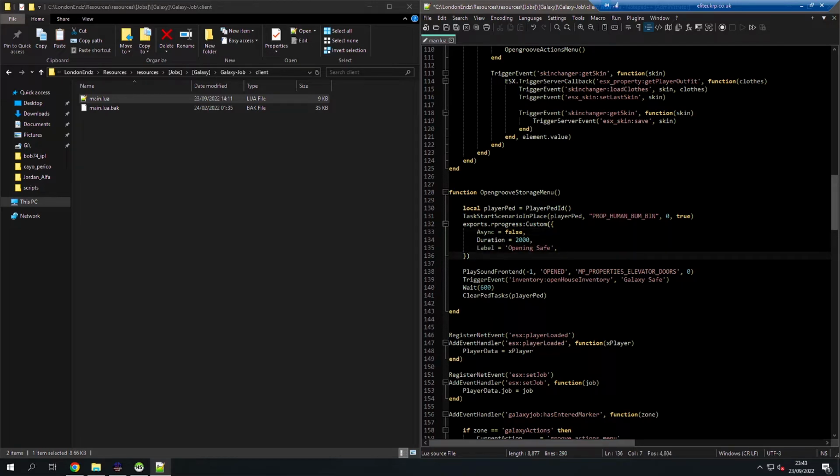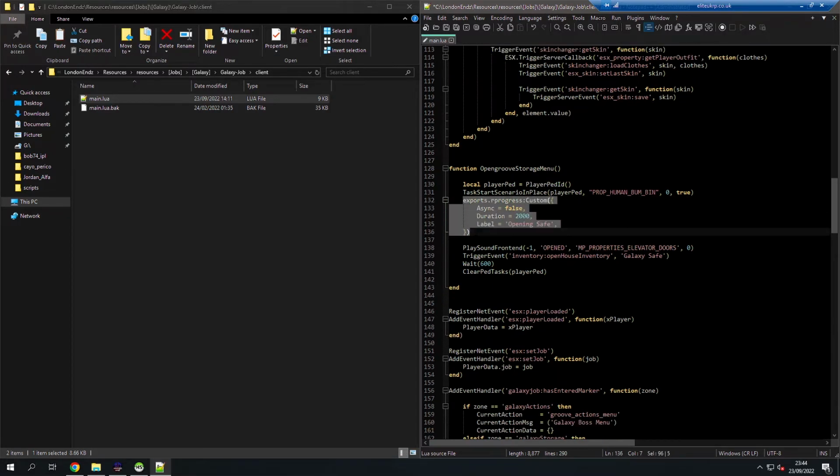And the label, well, the good thing about this is why it's one of my favorite loading things. One, it's not a bar because bars are ugly. And also our progress, it's a radial and it shows a little bit of text underneath. If you want it to, I could just remove that and it would just show a circle going around, which is great. But I've added a label, opening safe.